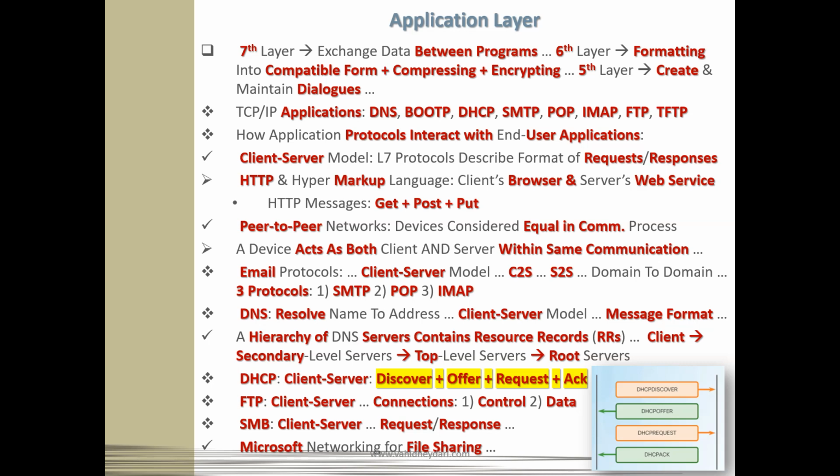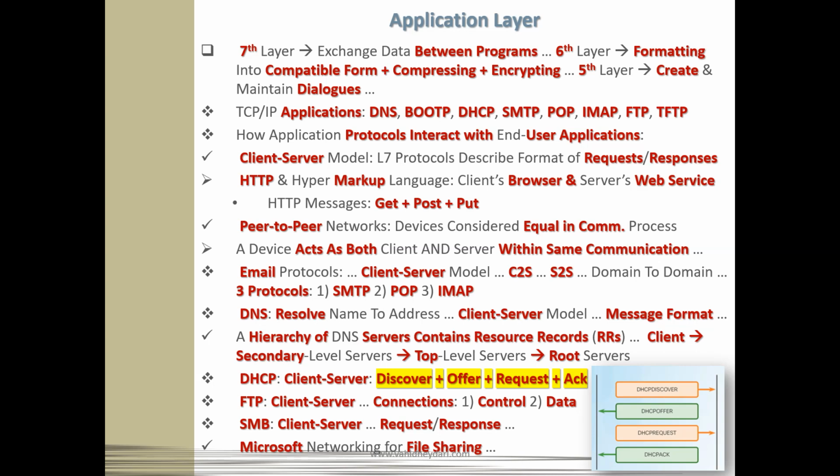That means that application layer protocols, or seventh layer of OSI model, they describe the format of the requests from clients to servers and responses from servers to clients. So the format of the requests and responses between clients and servers are determined by application layer protocols running client-server model.